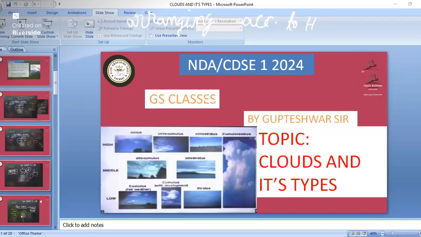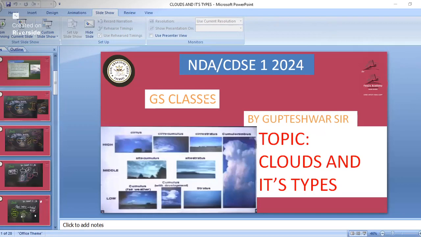See here. Now cumulus and cumulonimbus, we have the formation. This cumulus and cumulonimbus formation we'll see. First we'll see the different types of clouds and how the formation is happening. So see here in this part, in the lower part we have the stratocumulus, stratus, and the cumulus. Cumulus means what? It has a cotton ball shape, and it has a flat base. So this is the cumulus part. And cumulus is also in the strato part. So strato means what? It is in the low part, 0 to 3 kilometers.